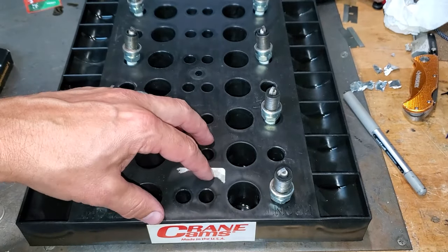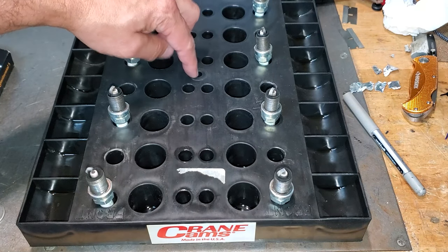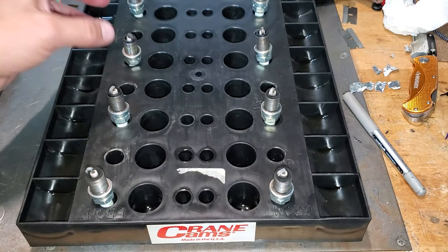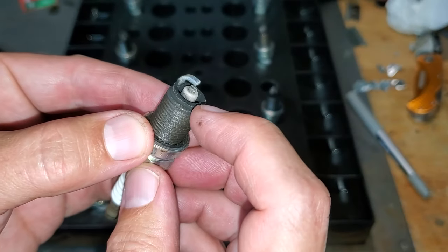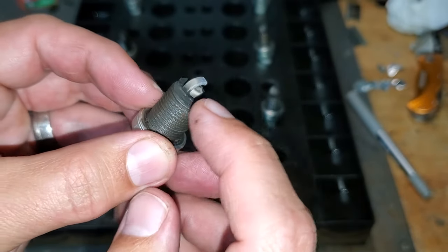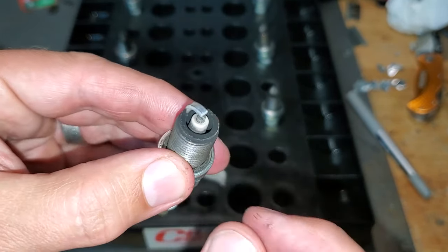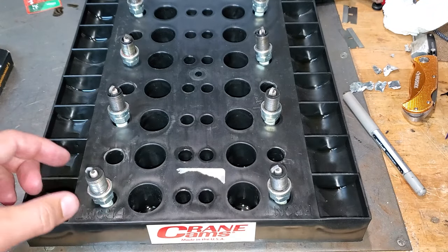Got my plugs out, and I love this little tray — it marks the front of the engine. It's actually for valve train removal, but the center hole you can put right on the stud on your carb or throttle body so it sits there instead of the air cleaner. As you take plugs out, you put them in so you know exactly what cylinder they came from. They look fantastic — they might be a little bit on the rich side. What you want to see is white on the electrode about a quarter of the way down, and on the strap, white all the way to about there — that's actually your timing. Looks great. All of them look the same, nothing glaringly obvious.